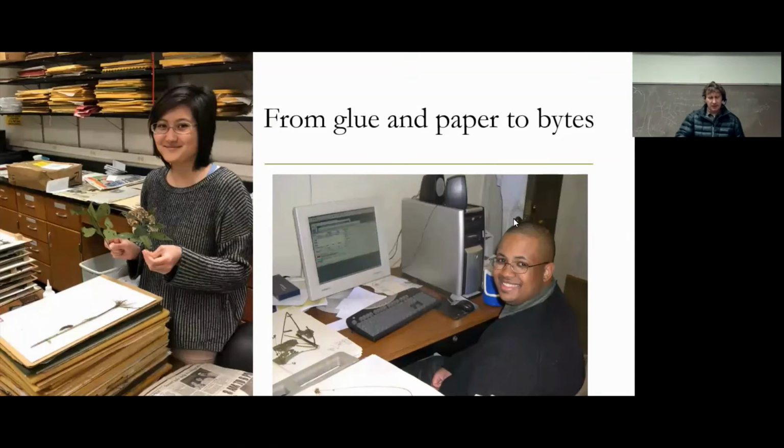Again, it involves a careful arrangement of the plant specimen so that it all fits on the sheet, and we sometimes will flip things around so that you can see both the upper surface and under surface of leaves. Sometimes we will do a dissection so that you can see the inner parts of a flower or fruit. Any of those illustrative characters that would help in diagnosing what the species is, we try to reveal those during this process. And of course, the typed up specimen label will also be affixed, usually in the bottom right corner of that sheet. And once it's been mounted on the sheet, it goes into a digitization queue.